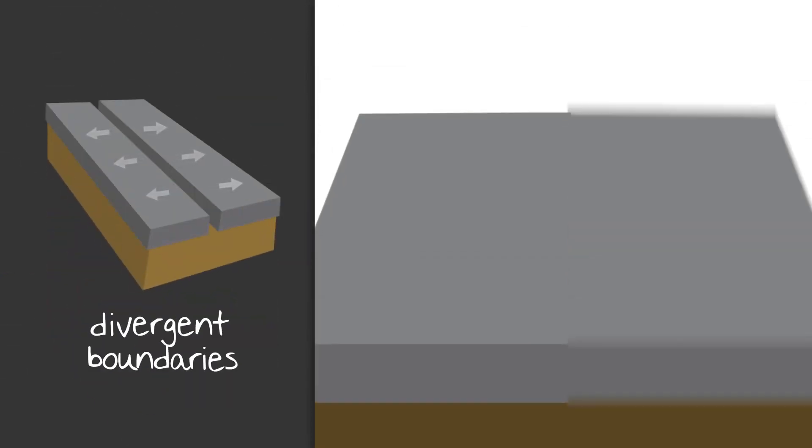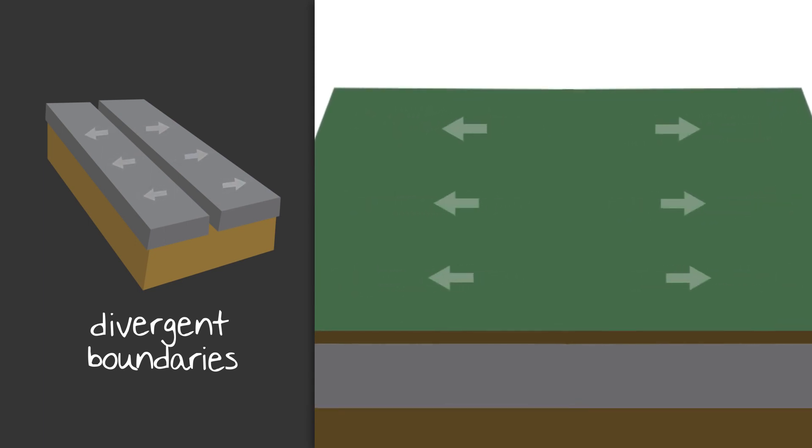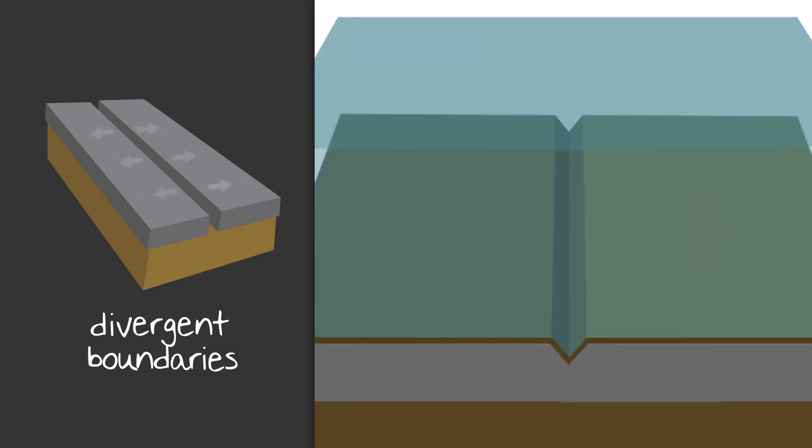That just leaves divergent boundaries. Like we mentioned before, divergent boundaries occur when plates are moving away from one another. Either the space between the two plates widens and becomes a large crack or rift, such as the East African Great Rift Valley that runs from Lebanon to Mozambique, or if the space between the two plates is under the ocean, where the crust is thinner, magma oozes up from the Earth's mantle and fills the space. This is called seafloor spreading.